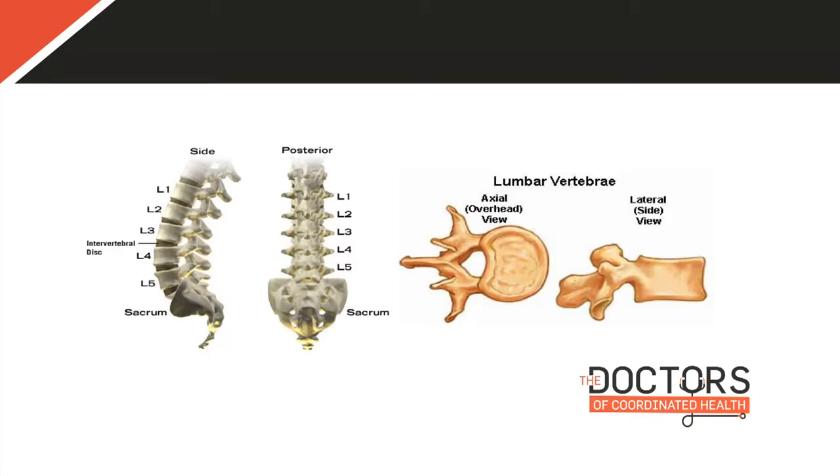This is a basic model of the lumbar vertebra. Better than 80% of any spine surgeon's practice is going to be in the low back — people are always complaining about their back. The theme of the spine: you have these bones, ligaments, discs, and nerves, and then you have holes. The theme is the hole. We need the hole to be big. The bigger the hole, the more room the nerve has to come out. If your holes are small, you're going to have pain and disability from those nerves.